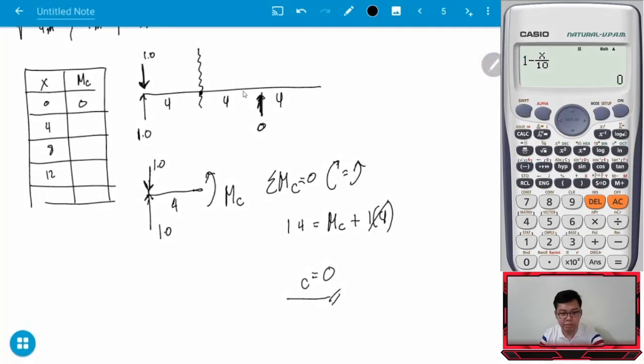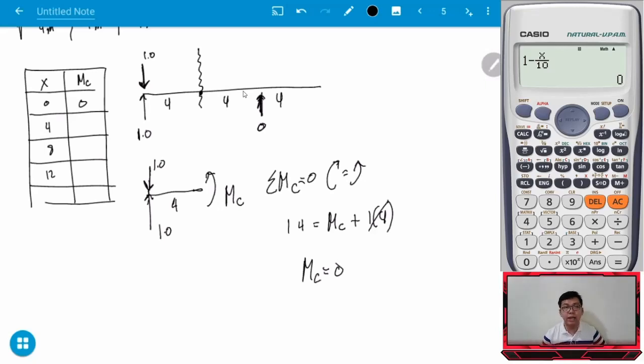Okay? Balik tayo. So, with that, nakuha na natin na 0 ang moment sa MC. Okay, naririnig nyo ako? I hope okay lang, naririnig nyo pa din ako? Mic test. I think okay lang. Okay, sige. So, the moment at MC is equal to 0. So, 0 yan, di ba?